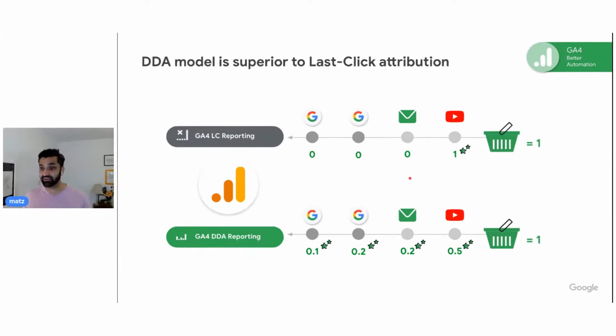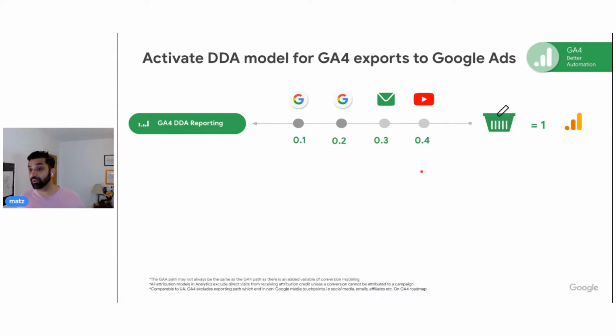So let's take a step back. Some of the stuff that Matthias explained earlier, if you're looking in Google Analytics 4, for example, under a last click model, in this example, let's say you have 4 ad touch points and a conversion. The last click model will give full credit to the last touch point. When you switch to a DDA model, all the touch points are evaluated, and that one conversion credit is shared as fractions across all the media touch points that the account can identify in the user's path. This is just a reporting view.